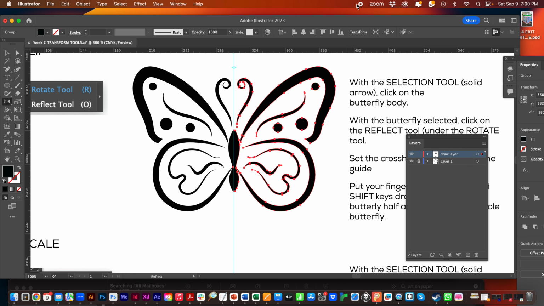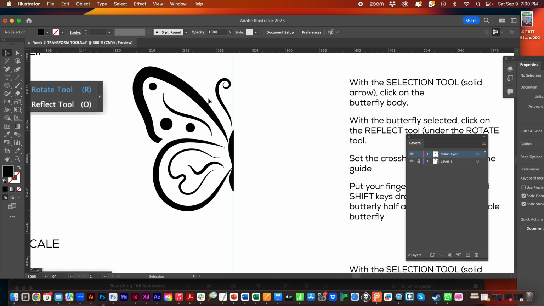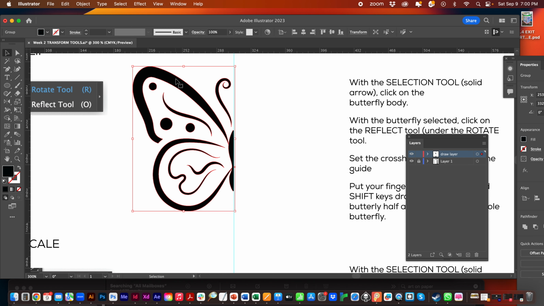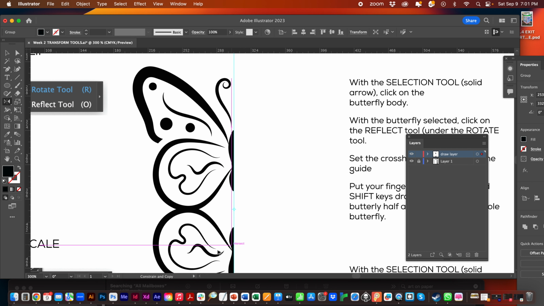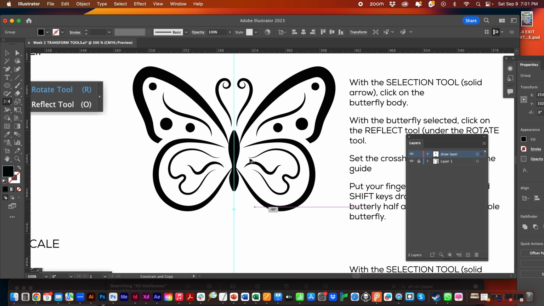There's always 2 or 3 or 4 or 6 ways to do everything in Adobe Illustrator. So if you didn't want to use the dialog box, I'll do it again. I am going to set my tool. I still have to say to it, this is the axis. And then I've got one finger on the Option key and one finger on the Shift key. If you're on a PC, it is the Alt key rather than the Option key. And I'm pulling to the side. If I pull down, I reflect across the horizontal axis. But if I pull to the side, I reflect across the vertical axis. All right, that's the Reflect tool.